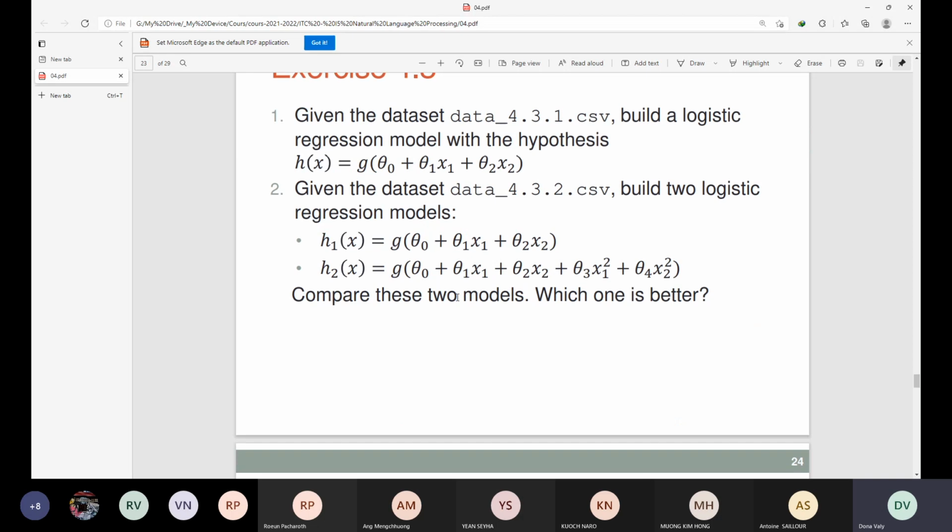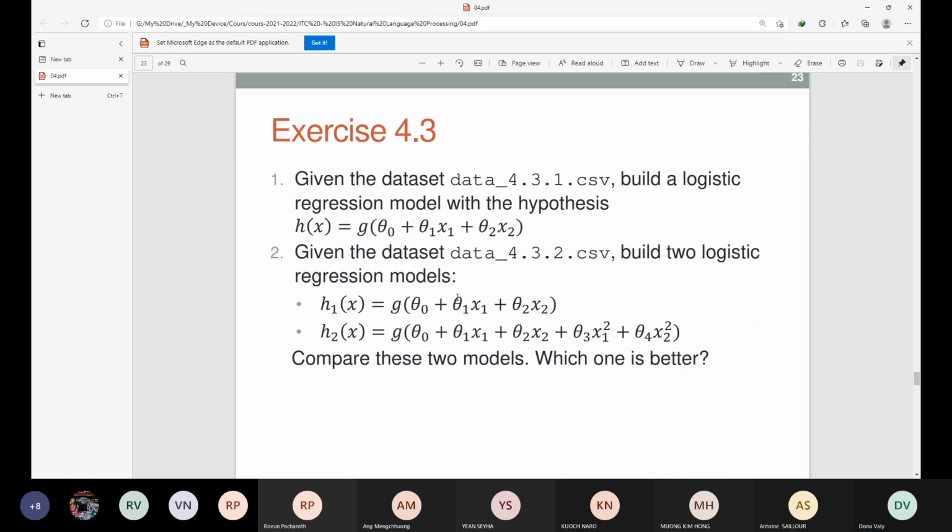So yesterday, you tried exercise 4.3.2, about these two classification models. Just by looking at the hypothesis, you can see that the first one uses this as a decision boundary, so it is a linear decision boundary, right?